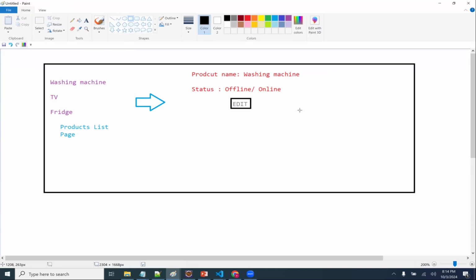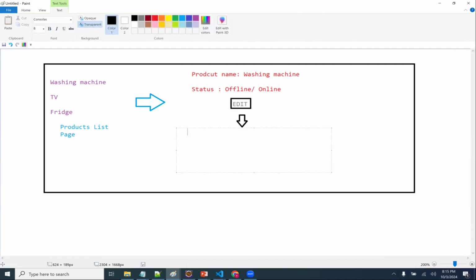What I want is, on click of the edit button, guys, I should navigate to the edit product component page.